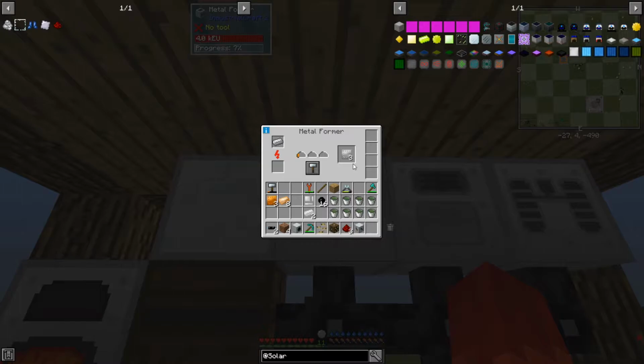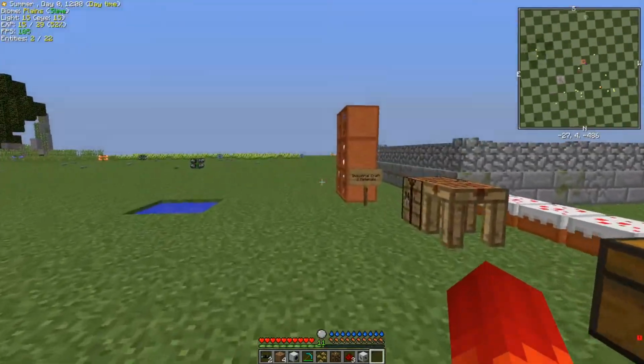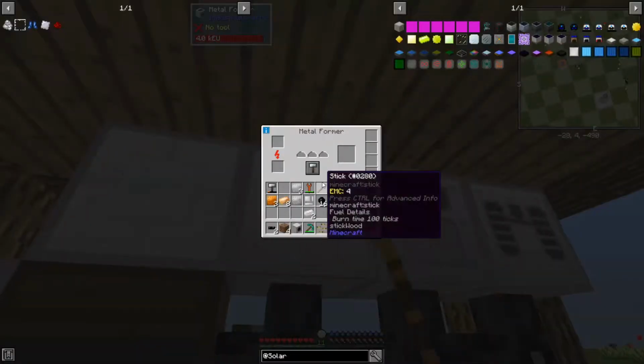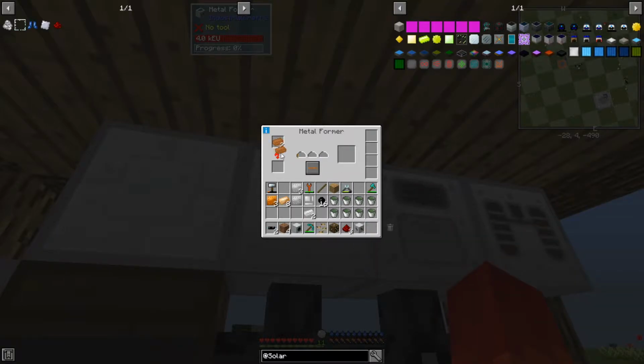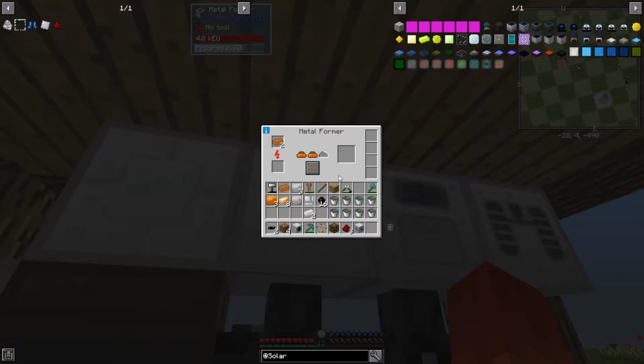Of course, our generator is working. There's our 3 iron plates. Of course, we need 1 for the electronic circuit, which is just iron plate, 6 copper cable, which I need copper for. Again, I only needed 2. Not sure why it likes to give me an extra item. And we'll go ahead and extrude some copper wire really quick. I have rubber, so I can make the copper cables. And there we have 6.